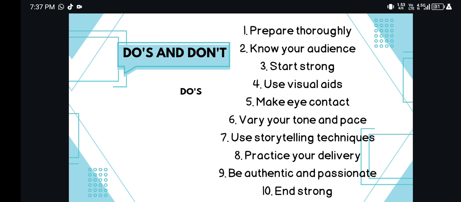Use storytelling techniques. Don't just dive in. As good researchers and presenters, and to show that you're Biomed alumni, you all need to learn how to practice conveying your message using amazing storytelling techniques and practice your delivery. Be authentic and passionate about it. Don't just choose a topic because you find it complex or eye-catching to others. Make sure you're passionate about it. And remember, as you start strong, end strong.